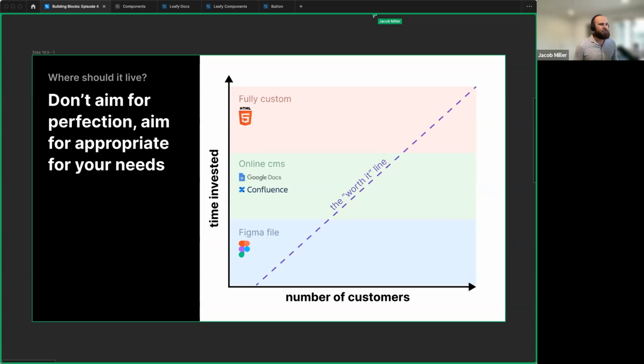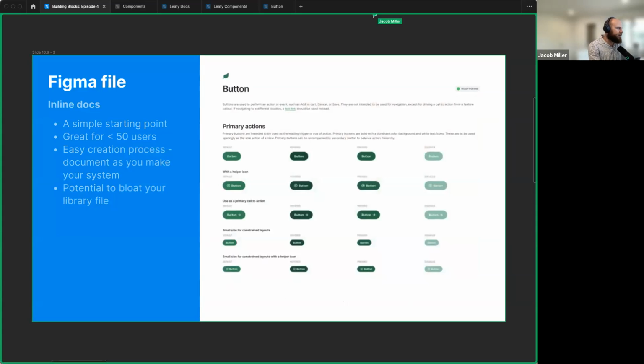You start getting some external consumers of it, et cetera. And lastly, at the top of that time invested, you have the fully custom solution. This is where some docs really shine, and we'll jump through a couple of cool examples of these, especially ones that we really love, a little later. But first, I'm going to go through the intricacies of each of these levels.